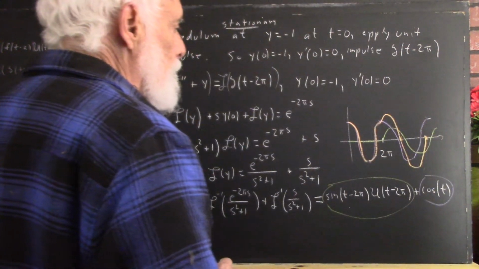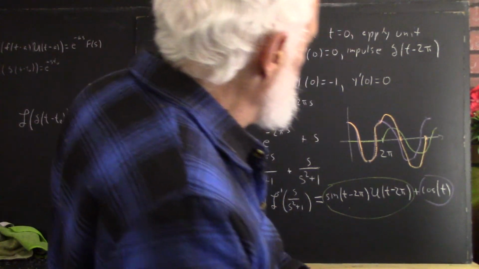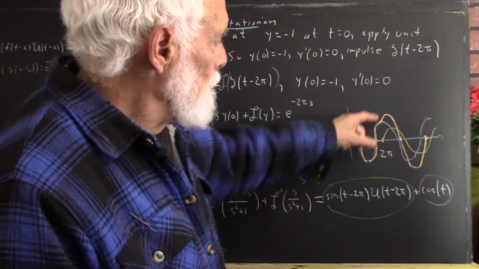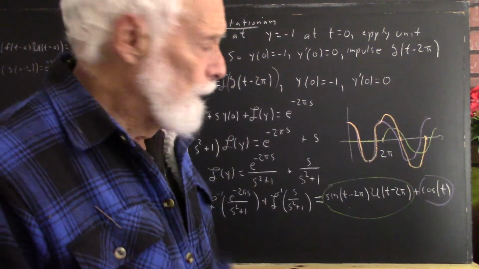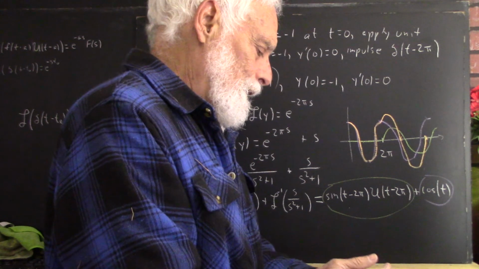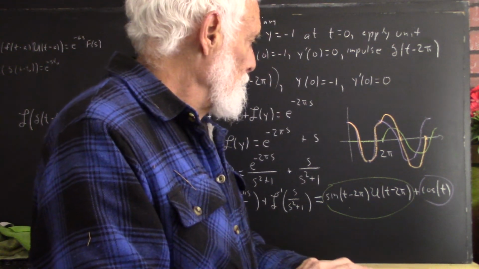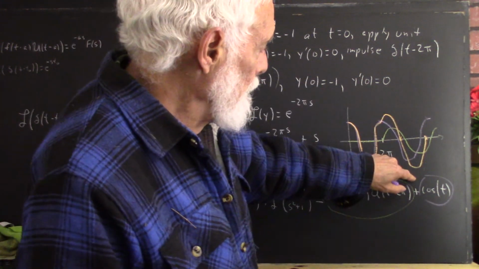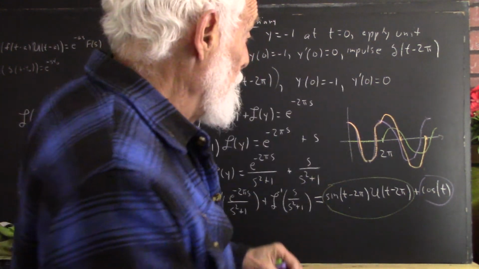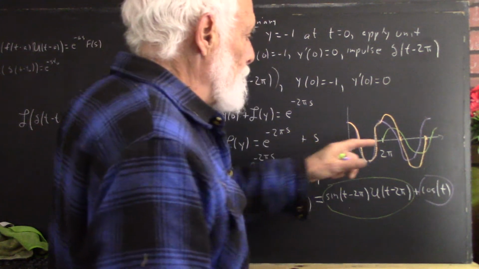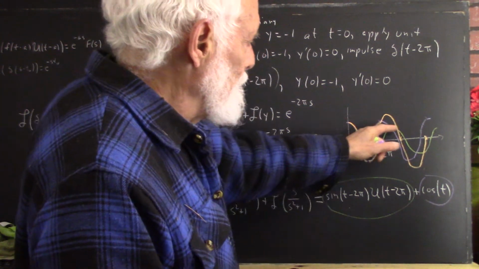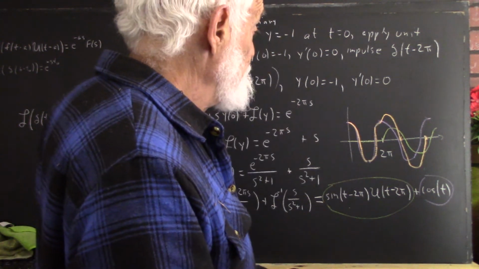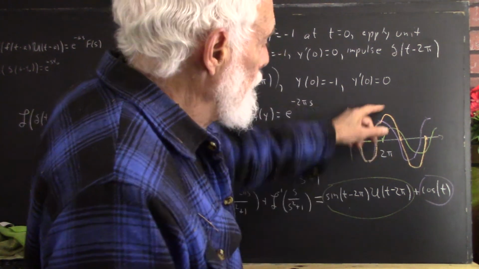So we're going to suddenly change from a cosine with an amplitude of 1 to a cosine with an amplitude of, I believe, square root of 2. You know, being in brain fog, I can't work that out quickly in my head, but I believe that might be it. In any case, it's going to have a bigger amplitude. What's not clear is that the amplitude of this green function should be equal to the amplitude of the purple function. So if you draw it correctly, it's going to look like that.